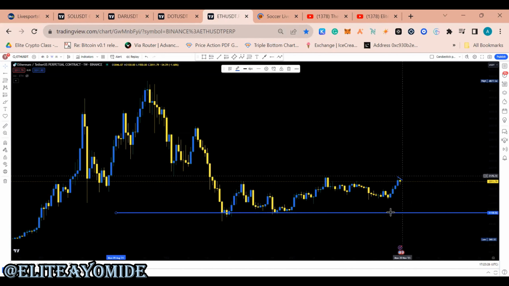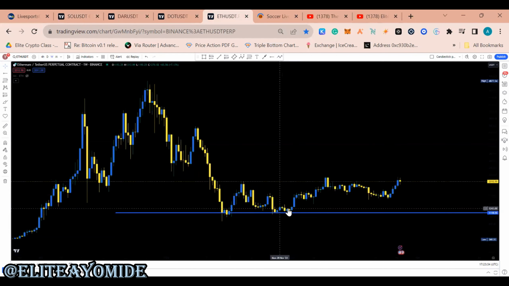So definitely, if the market is eventually coming down, I'm expecting the market to get here before turning back. So a support here, a support here. Now let's look for the resistance. Trust me, you can use this method for any pair and any time frame.